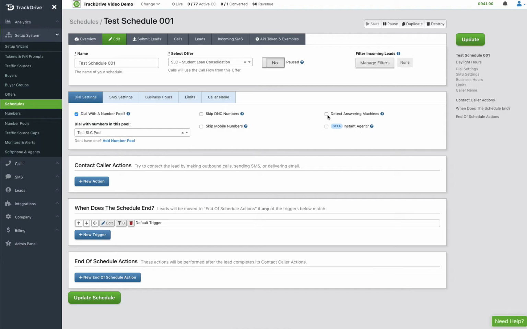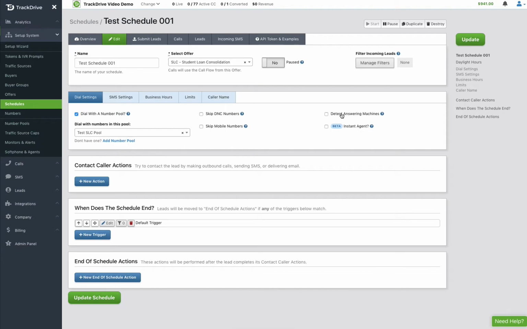But if you do turn on detect answering machine, just know there will be some false positives and false negatives, and all those things that happen with detect answering machine. If we do detect an answering machine, there is another option in the offer to also just leave a voicemail. We'll stop playing the greeting to them to get through detect answering machine, and then play the message that is the voicemail.